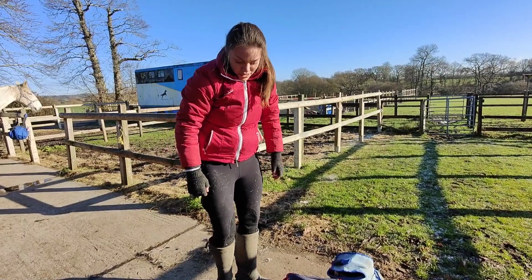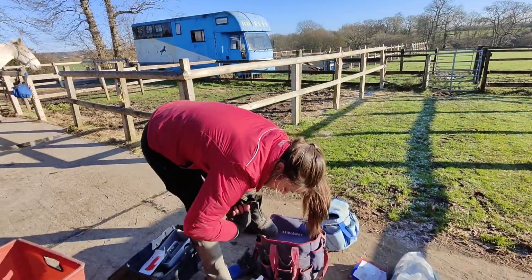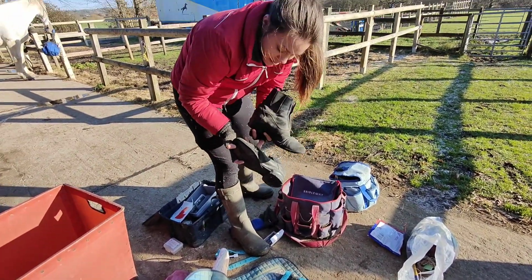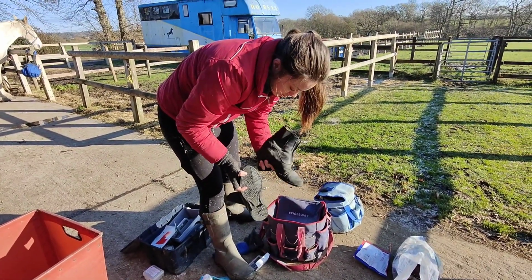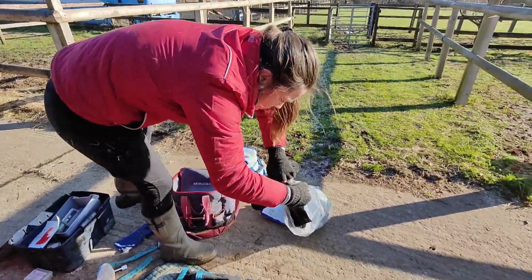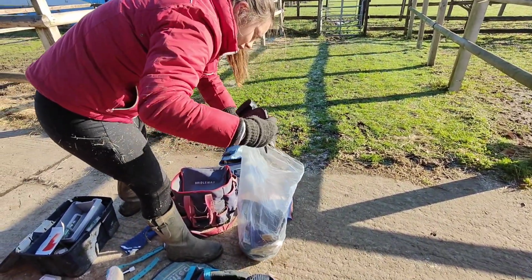Maybe. So it's very annoying because these arrow boots are a bit expensive. And I've had them for years, but they've just gone now. I don't think I can get any more out of that. Okay, this is going to be painful. Oh, I don't know where it is.